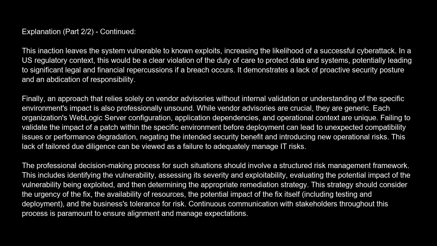The professional decision-making process for such situations should involve a structured risk management framework. This includes identifying the vulnerability, assessing its severity and exploitability, evaluating the potential impact of the vulnerability being exploited, and then determining the appropriate remediation strategy. This strategy should consider the urgency of the fix, the availability of resources, the potential impact of the fix itself, including testing and deployment, and the business's tolerance for risk. Continuous communication with stakeholders throughout this process is paramount to ensure alignment and manage expectations.